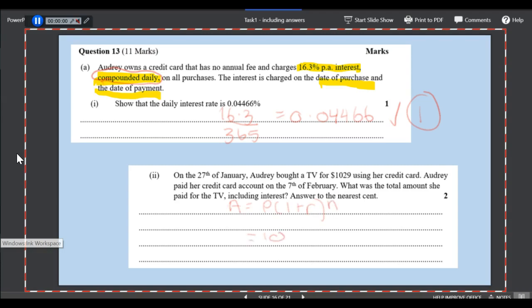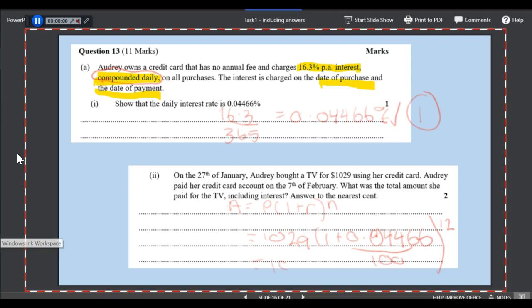And we start with 1,029. Now, a lot of people knew that this looked like a decimal, but it's still a percent. So you had to put it over 100, and then you had to do it to 12. Where do I get 12 days from? Well, I need to count from the 27th to the 7th of February, including both days. So on my fingers, I'm going 27th, 28th, 29th, 30th, 31, plus another 7 is 12 days.